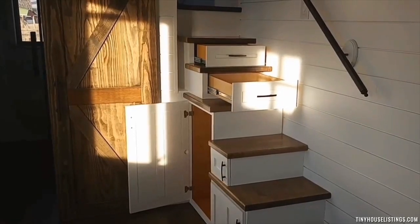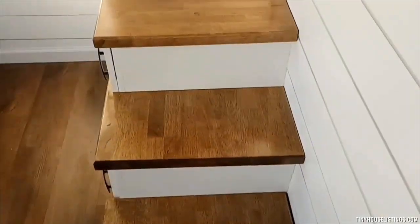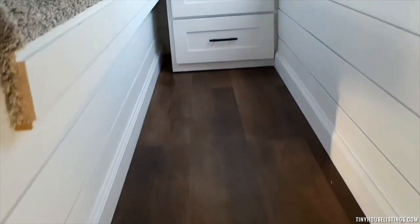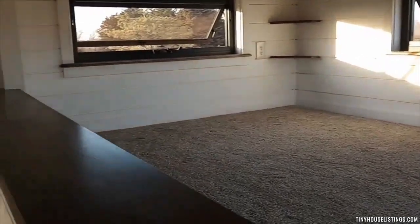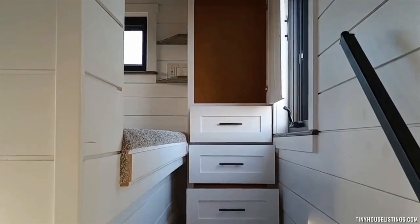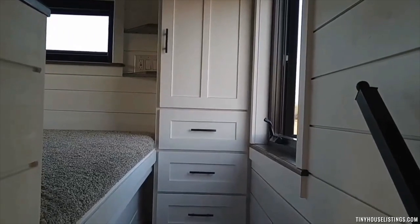Also in the bathroom is our large closet for hanging clothes and storage. Every step going up to the master loft doubles as storage. As you walk up the steps to the master loft, you'll notice a five foot landing — this five foot space may keep you from going downstairs to get dressed or put on your boots. The master loft will accommodate a queen or king size bed with some storage under the shelf board.